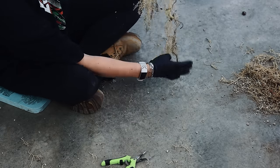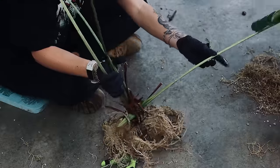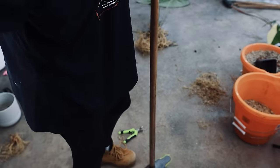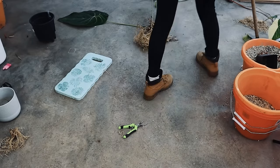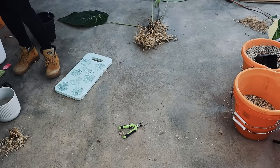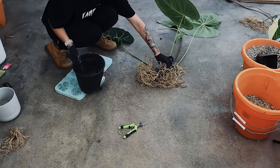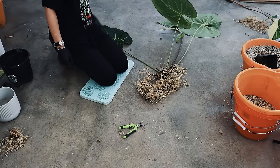I want to make sure this is attached — yeah, it is. I get worried when I see a big clump hanging at the bottom. That's what we're working with anyway, so we're going to pot him like that. I know anthurium can grow quite well off not a lot of root — they're very good epiphytes, so I'm not that worried. If you look at the amount of root for that, we're still great. But I do think I'm going to have to lose this foliage at the back.